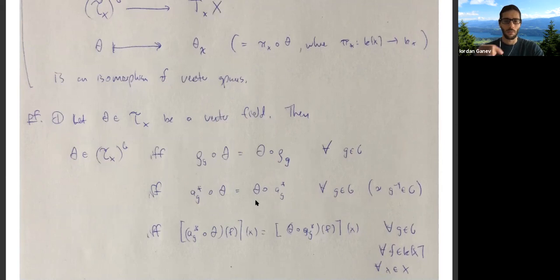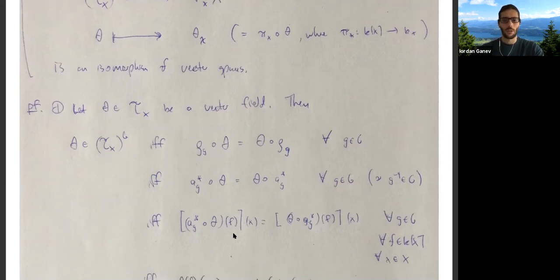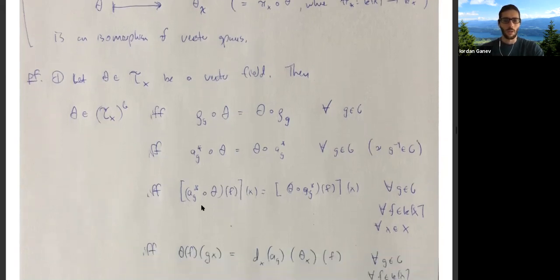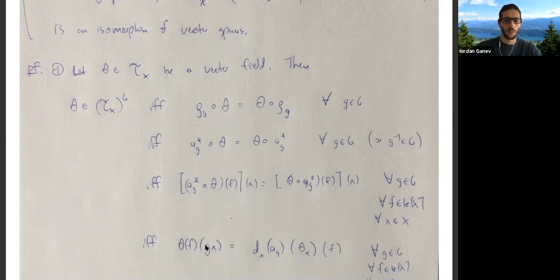Okay, so now this is an equality of derivations of k[X]. So in particular, it has to be true whenever we plug in a polynomial or a function on X, then apply this derivation, and then plug in an element little x. So we do that to both sides. What do we get when we do these operations? Well, at the very end, we're doing A_G star, so that means we apply G to the input. So we do G of x, and then we do theta of f.